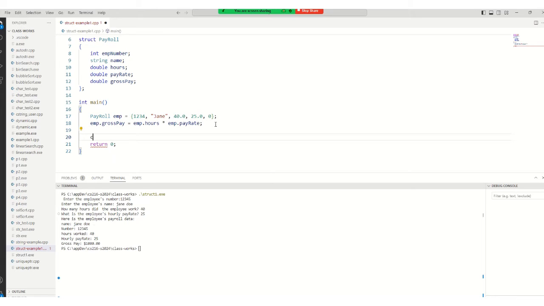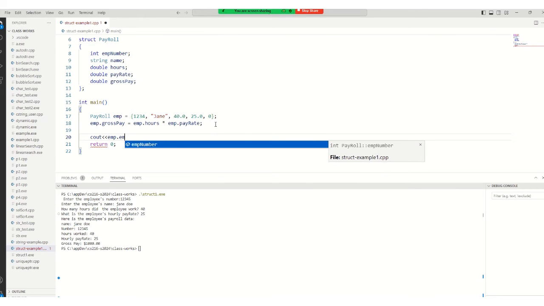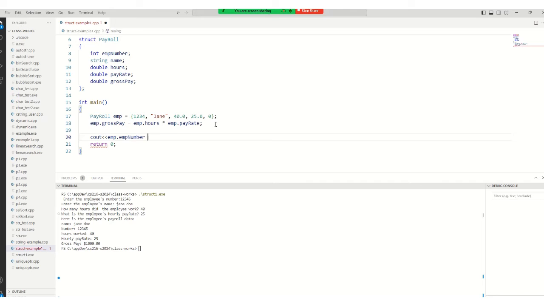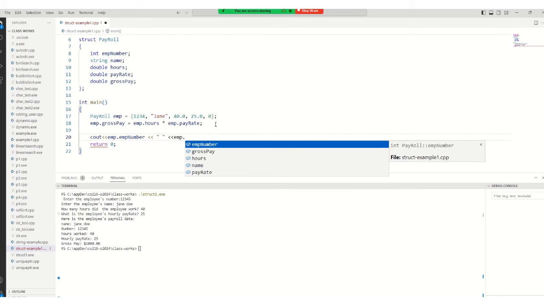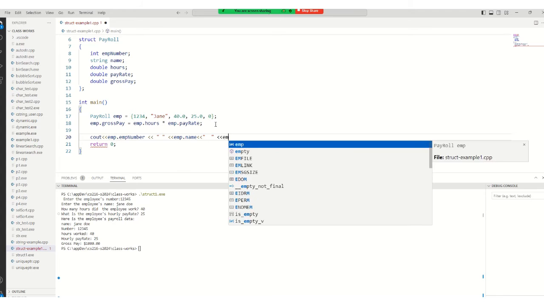Then you can do cout emp.employeeNumber, then emp.name. Let's say I'm doing that gross pay.